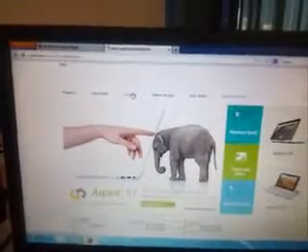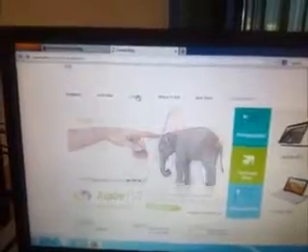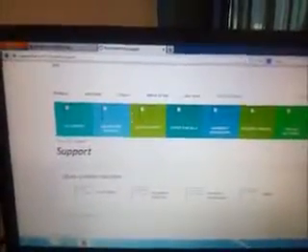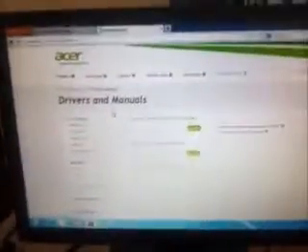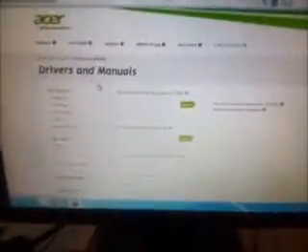It's acer.com. I have to go to support. Support is here, and at the bottom you can see the drivers and the manuals. You can search by product model number, serial number and SNID, or search by product. I know the product, so I will go to this search. There are several types of Acer machines. I have a desktop workstation, so I'll go on that. I have an Aspire. I will click on that.